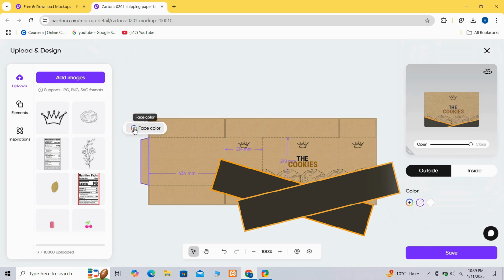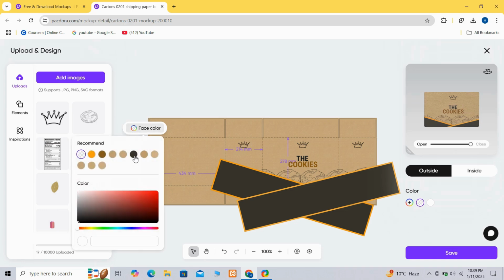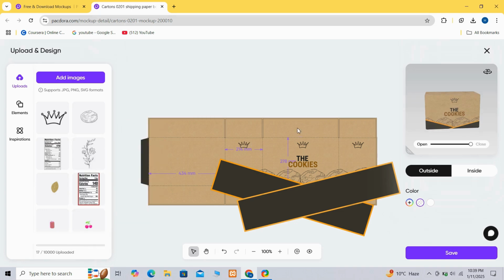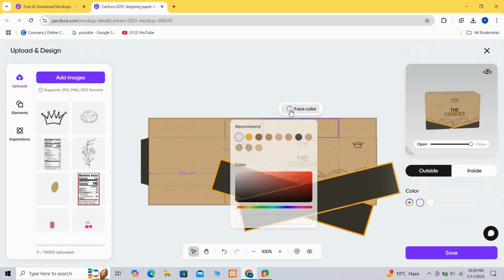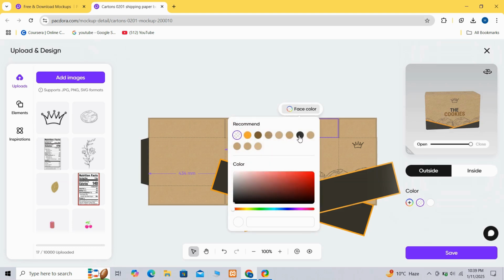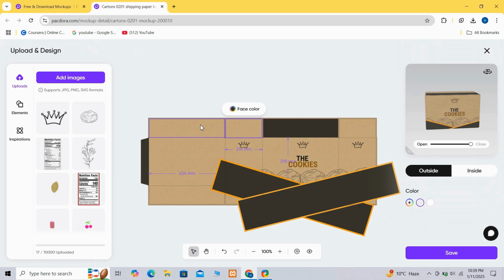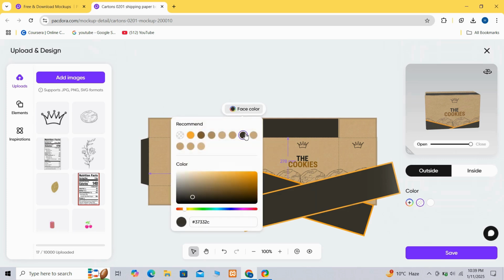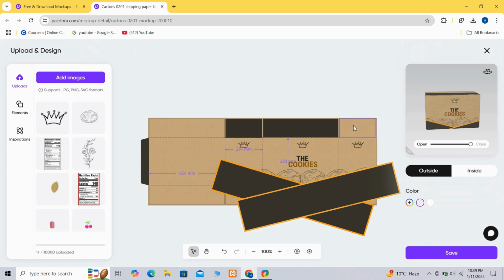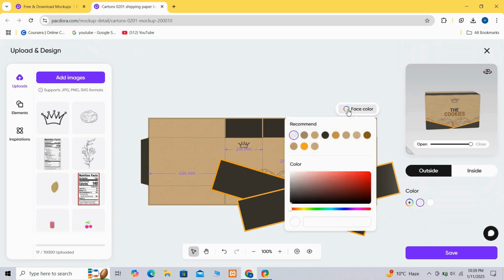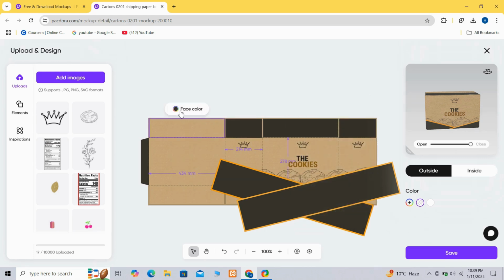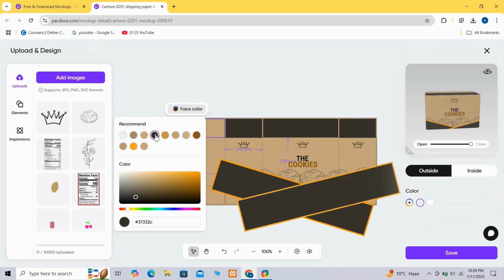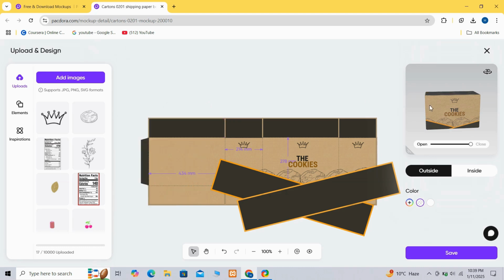Finally, we'll choose a box color that matches our theme.